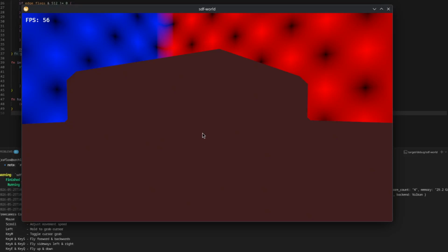So one more thing, real quick, I forgot to mention as well. I forgot to go into detail about why I think this is such a cool method for rendering terrain, for defining terrain. I mean, if you're familiar with this, then you already know. But I want to go into a little bit of detail.